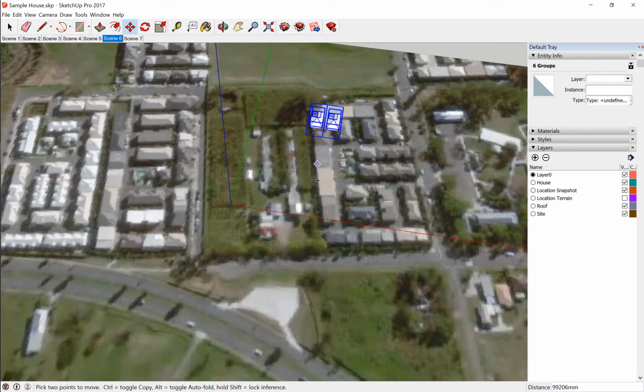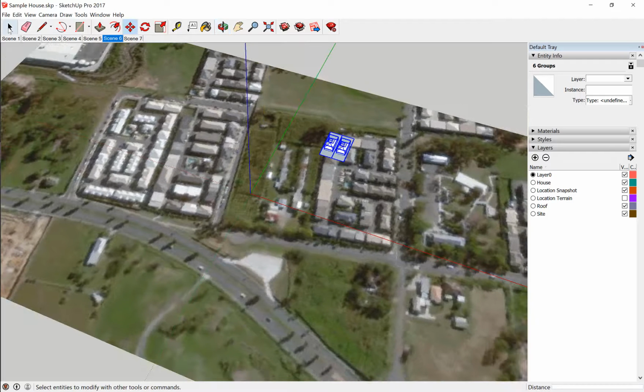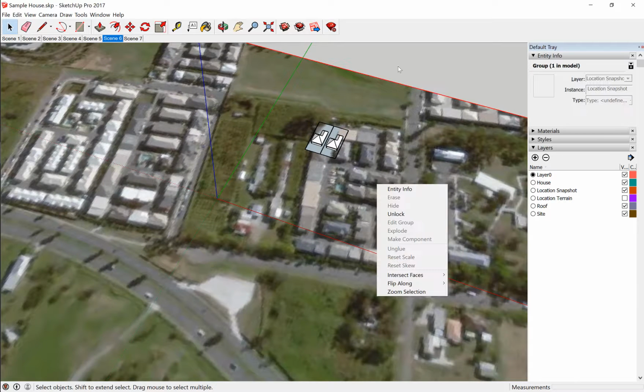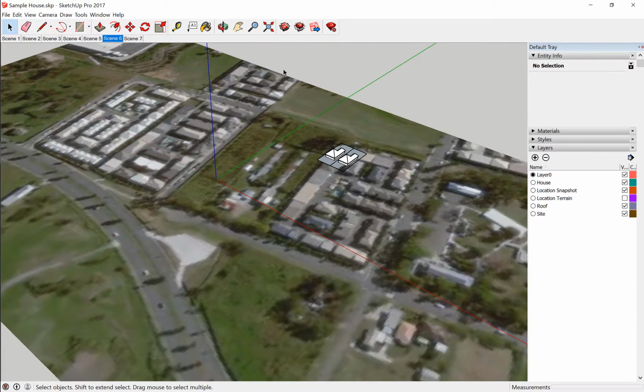I'm not going to fret too much about aligning it with a particular site, but one thing that I have noticed is that the accuracy of the scale of the grabbed terrain is reasonably accurate in plan.